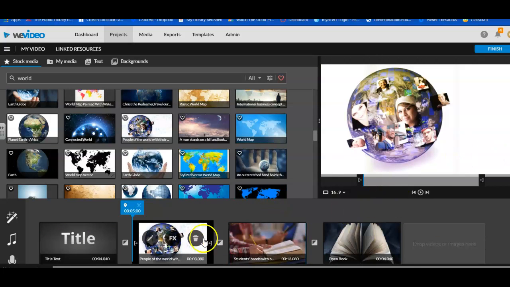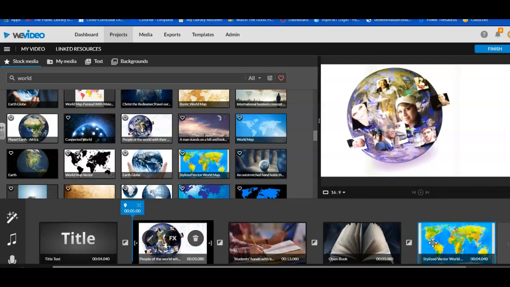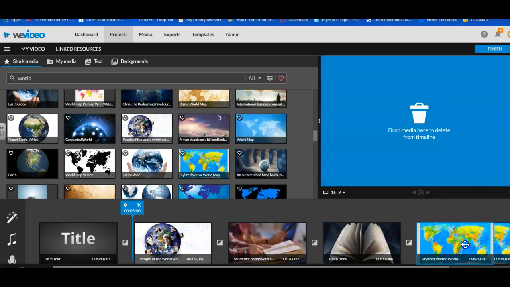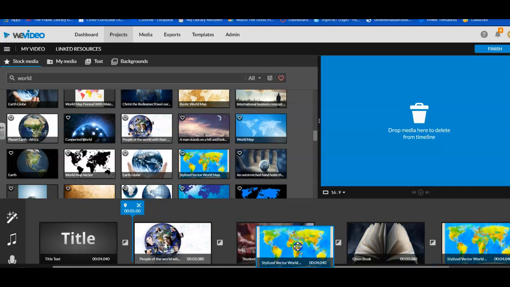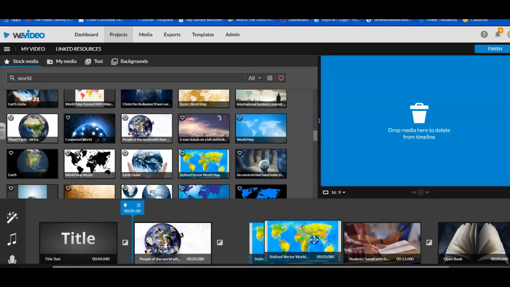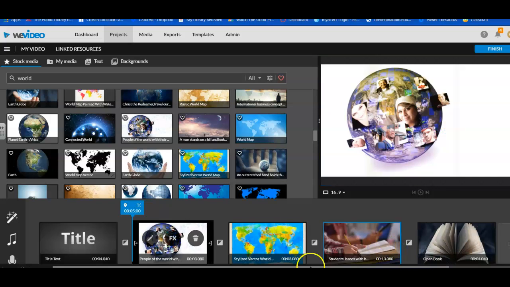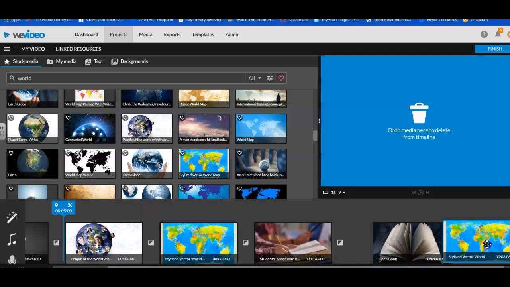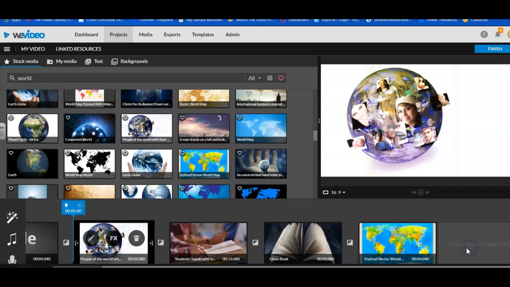So you will continue adding media to your story until you have the sequence that you want. And another thing to add here is you can move things around. So feel free to do that: delete, move, get that storyboard the way you want it to be.